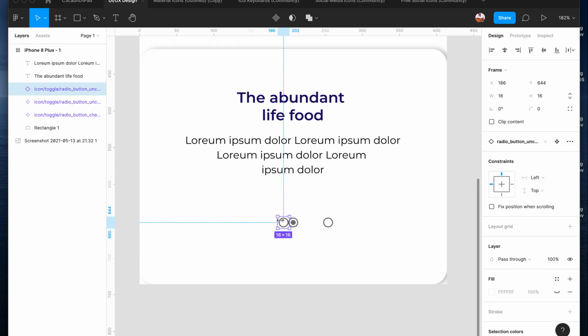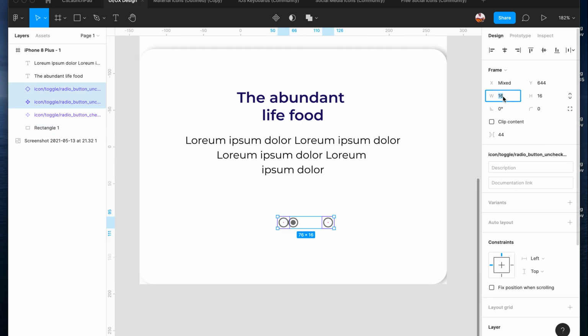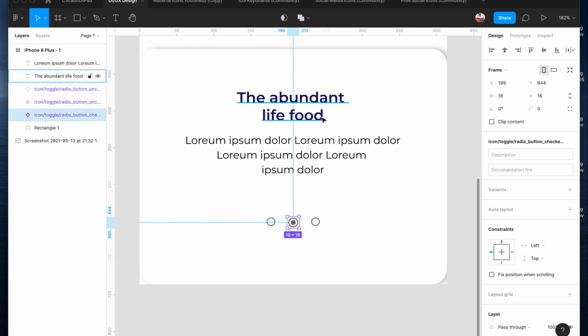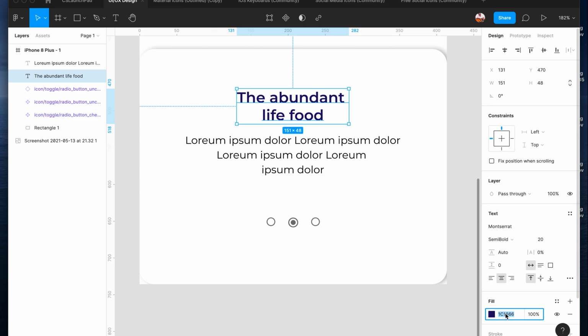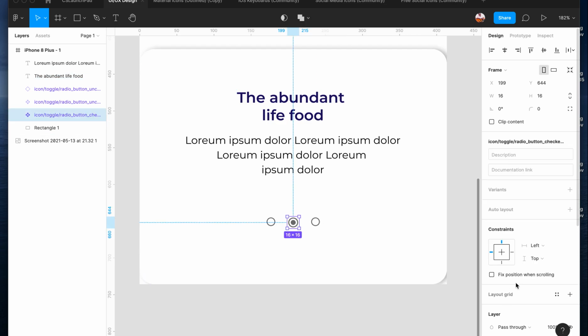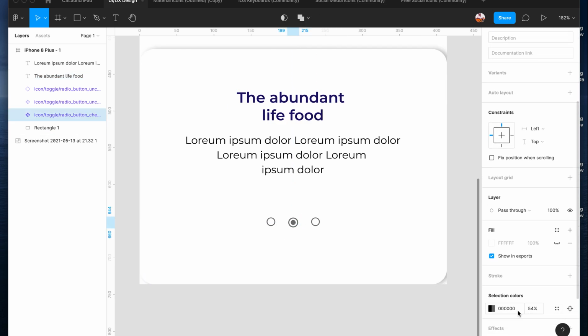Alright, now we have our two subcircles beside. We try to reduce the font size because it should be smaller than the main call to action, the main one that's depicting what we have. So selecting the color, we click on this and we effect that color on it, making it 100%.